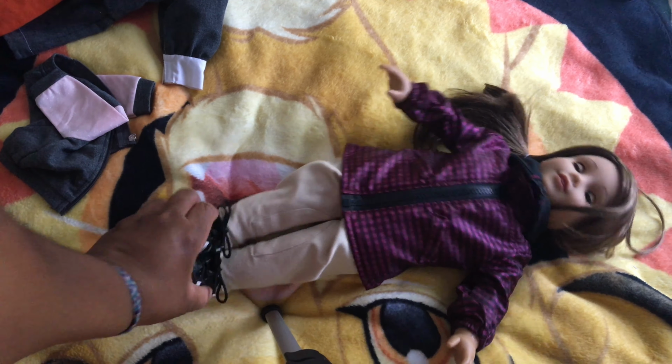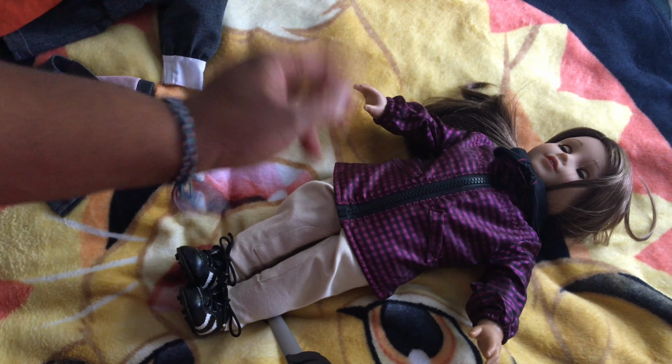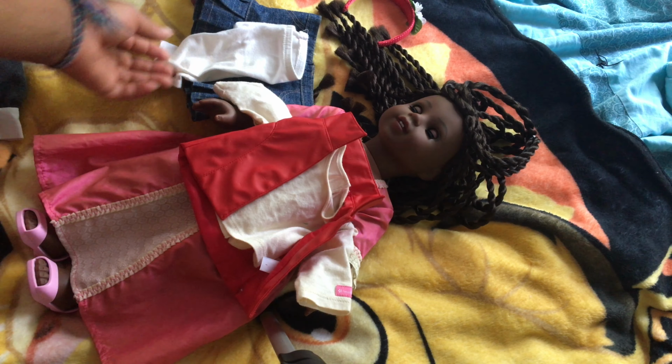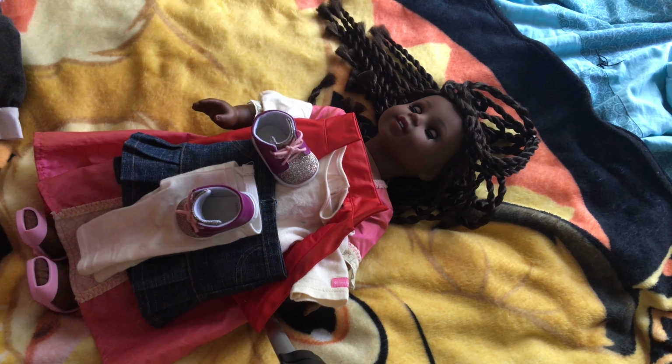Okay, so here is Joss in her outfit, and again, I'll do the hair later, but here she is. Let's move on to the next one. Next, we have Makena Williams. We are going to be dressing her in this outfit. So yeah, let's get started.